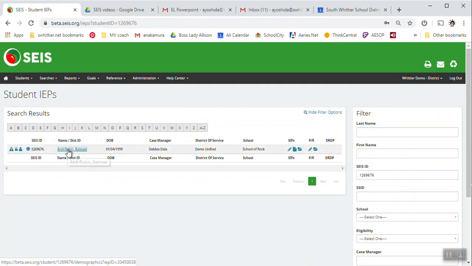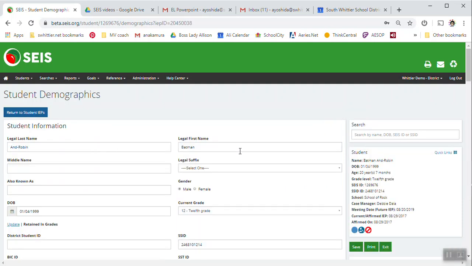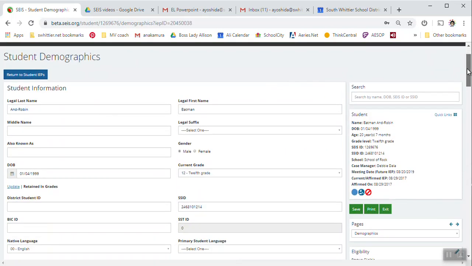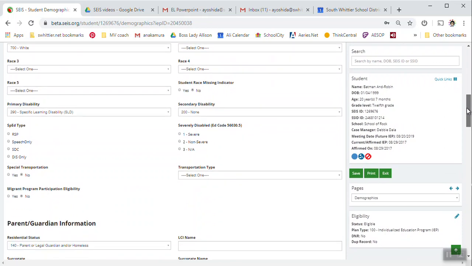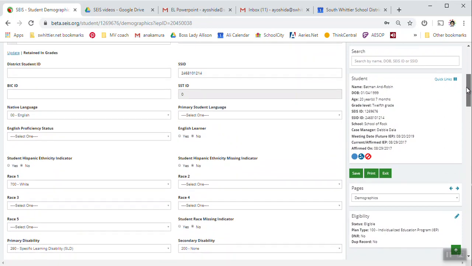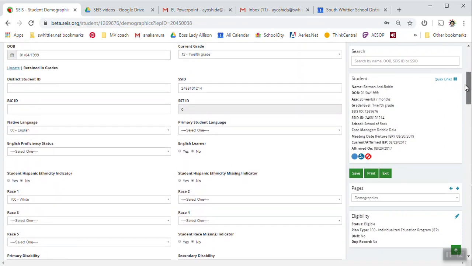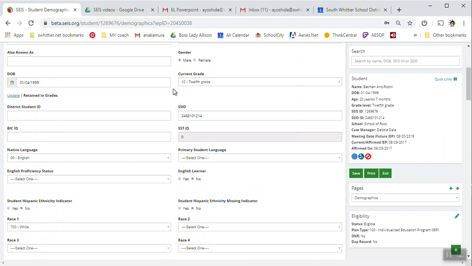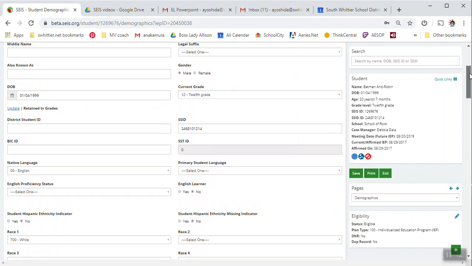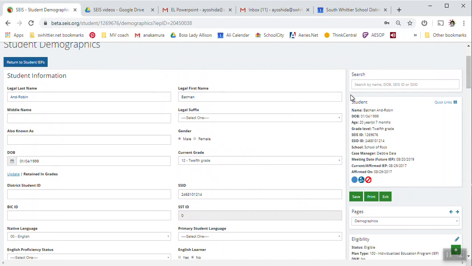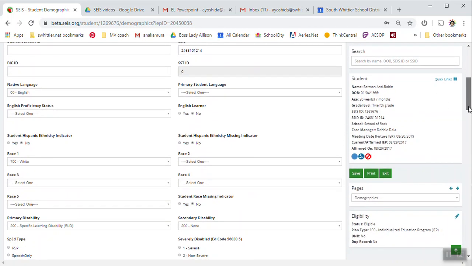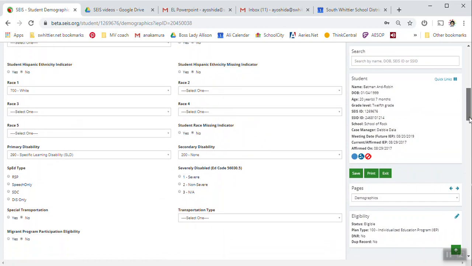If you click on this right here, you just get the student demographics that you've already entered. Here we look at the name, the date of birth, what grade they're in, their SSID number, where they live, who they live with, primary disability, and what kind of special ed type they're in.